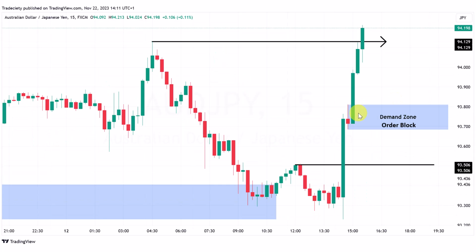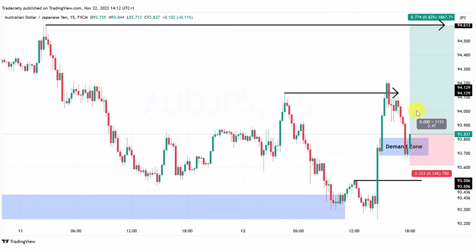We wait a little bit longer and we see that the market is taking out a previous high point and is leaving this demand zone or order block here at this little area. So the trading plan would be to wait for a pullback into the zone and then look for buying opportunities. Shortly after, the market is pulling back into the zone and it is respecting the zone, which means that the market is shooting up higher.